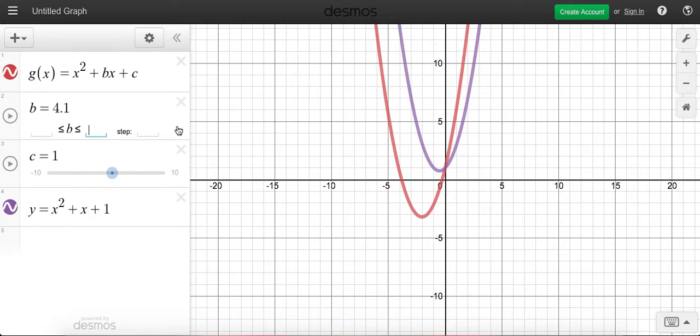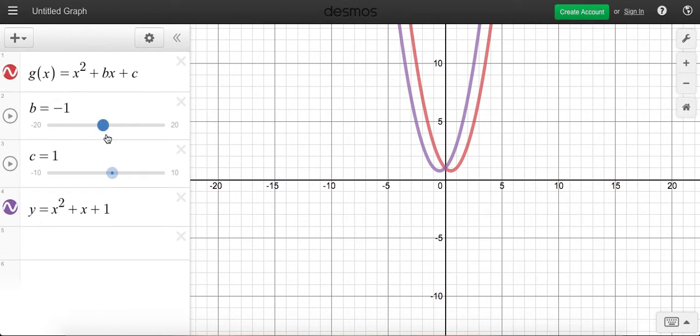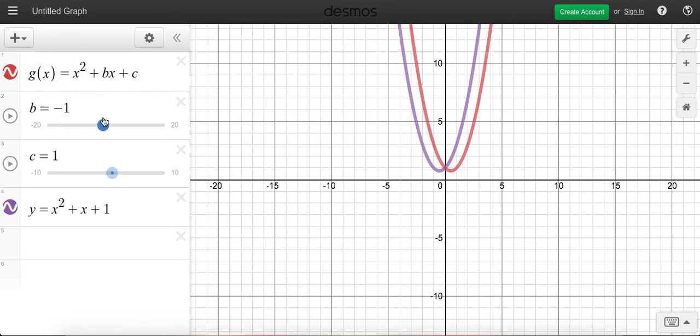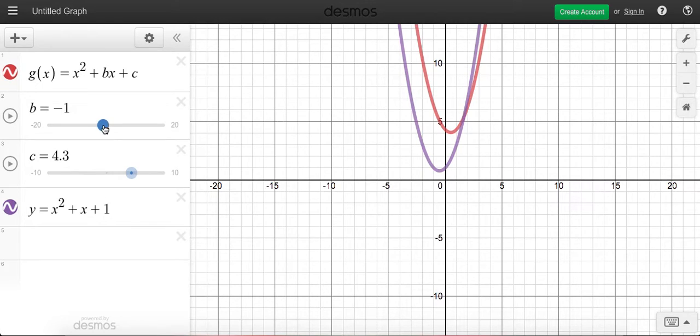If you tap right here where it says 10, it'll actually let you set a range. So it defaults from negative 10 to 10, but let's say you want to do a little more fine work and you want to go from say negative 20 to 20, and let's say instead of counting by full values, we want to count by point ones. So if you click away, the B value is now changed to do that. And again, you notice the values are changing much more precisely, which is why it makes this a really, really wonderful tool. You can change the C value too, so you can change them both.